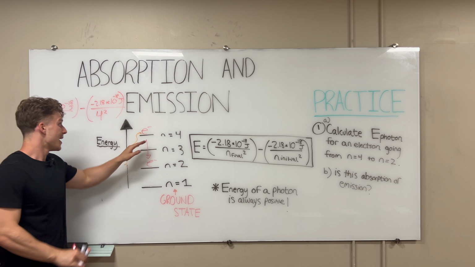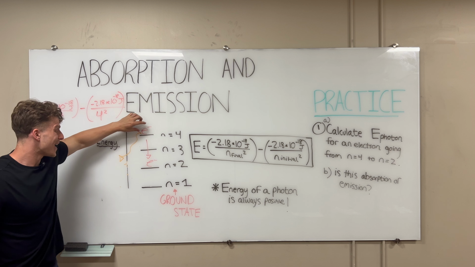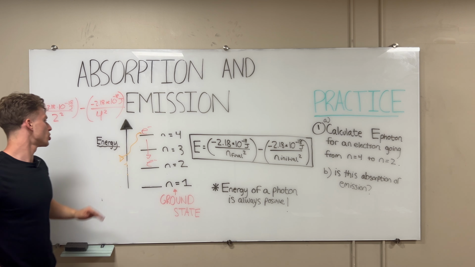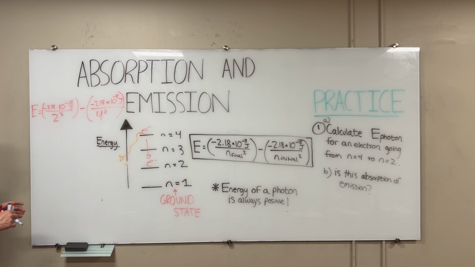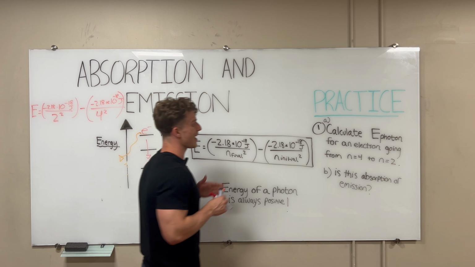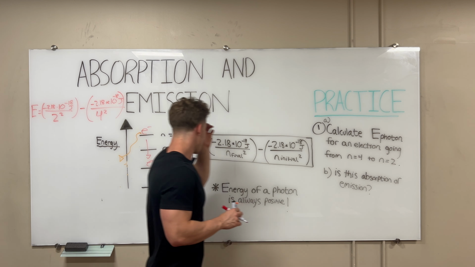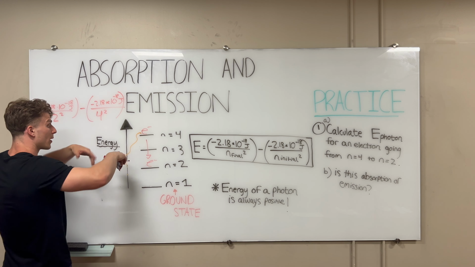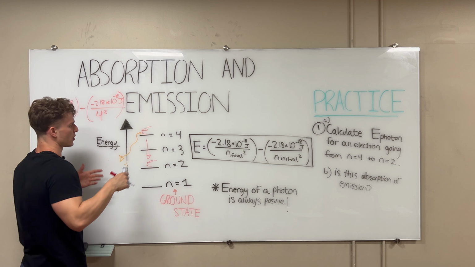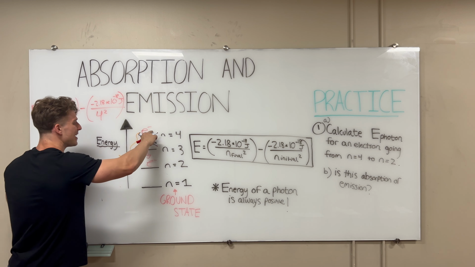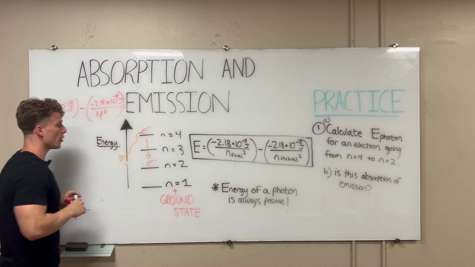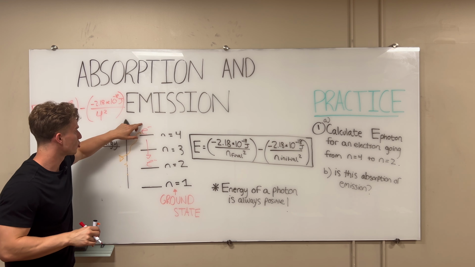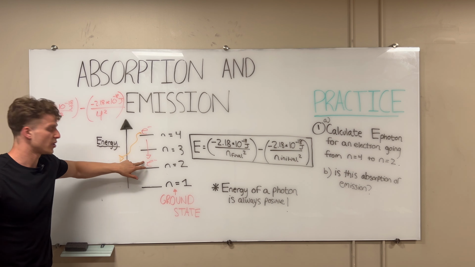Let's think about it. Now the electron, I should say, is losing energy. I agree that it's going from the n equals 4 to the n equals 2. So on this energy diagram, it's going down. However, if we're calculating the energy of the photon, that is going to be a positive value. That photon is leaving that electron with a positive value, right? That is going to be a positive value for that photon, and that electron is successfully going to reach the n equals 2 state.